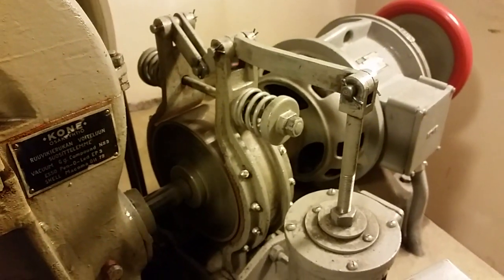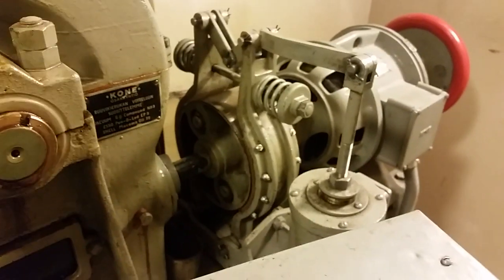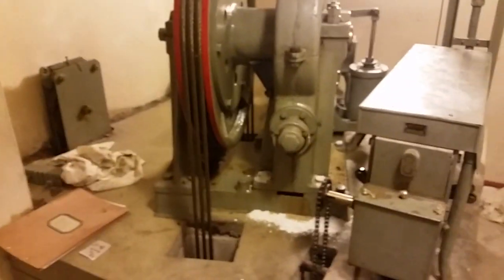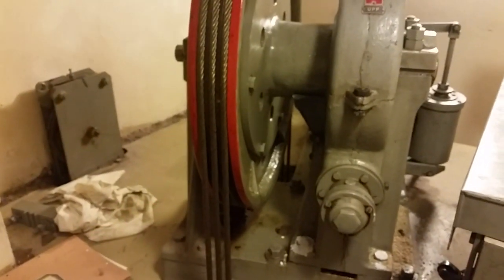Let's see if there's anybody in the elevator — otherwise they'll be pretty confused why it's behaving like that. Let's make it go to the first floor and have a look at the motor. It stops directly. I was pretty scared when I was younger when I went in this elevator — when it stopped I just jumped up and down and the lights turned off, because the foot switch was so sensitive. When it stopped I'd jump up a little and the lights went off. It's a bit funny.